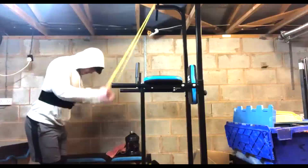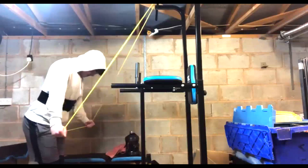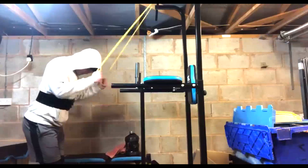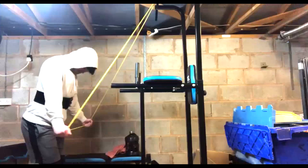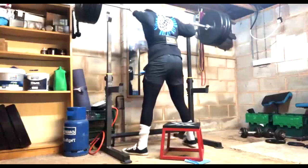And of course, for his smaller single joint movements, we do some lateral raises, we do some tricep band press downs. Although I would like him to do these press downs a little faster and not worry about that spreading out at the bottom. But at least he's doing them. And so these are his smaller movements, putting in a little bit of delt work, a little bit of tricep work. He's a younger guy. He cares about this stuff. He's in college. He wants those things, and that's okay. I don't mind programming that stuff.